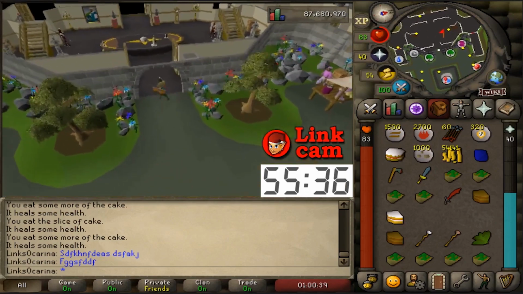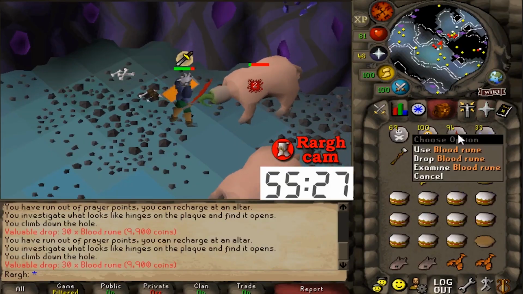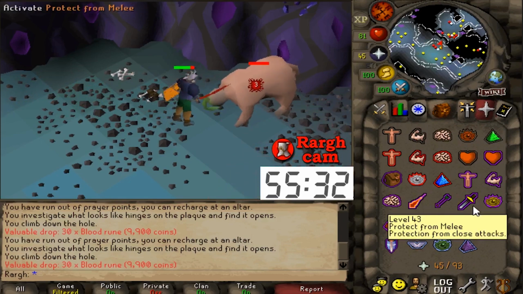Oh my god, we've won. We've won this. I'm calling it now. End the episode. So we just got another blood rune drop, so we're at 94 blood runes in total. I want to get either 1 or 2 more drops, depending on how quick I can get them.